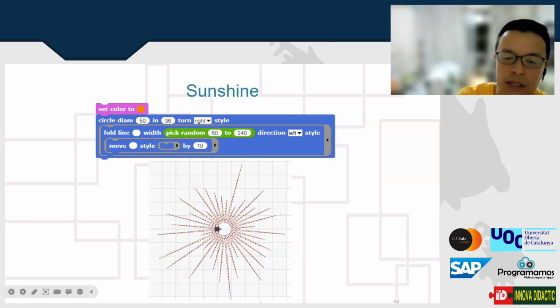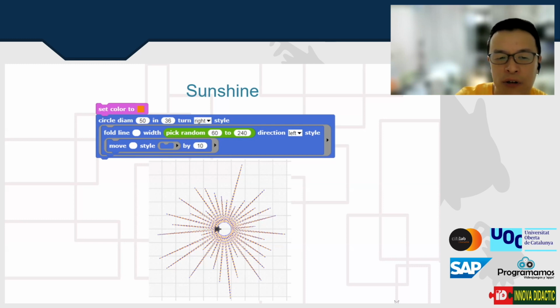This is something like sunshine. The circle makes 36 line segments, and every line segment is replaced by a fold line, and the fold line has a random width.